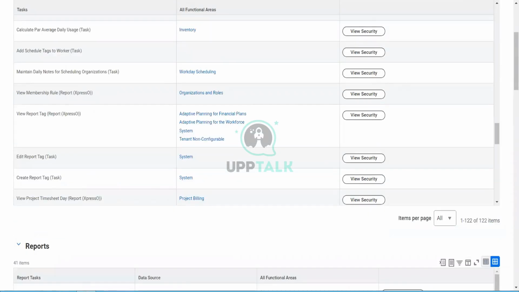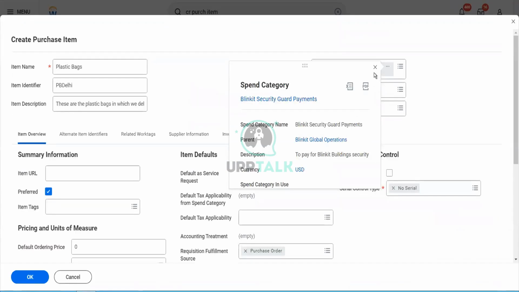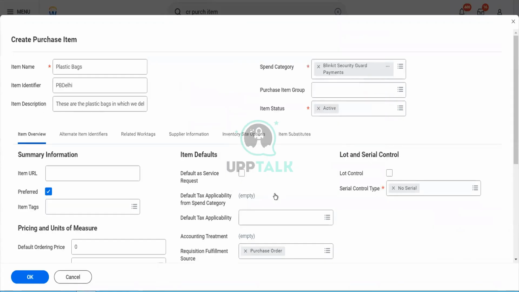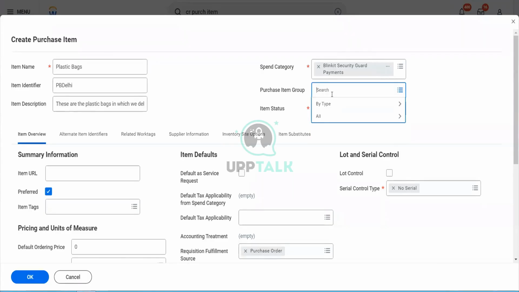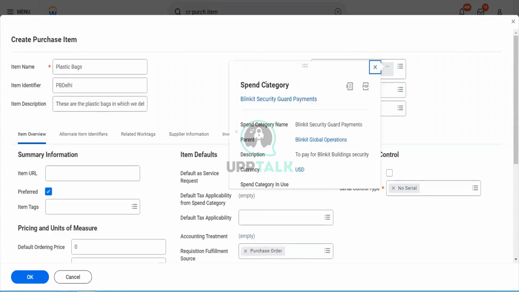We'll see this later on. Item grouping is there. I'm sure there should be a task for this. If it is not there, that would be a shame. Let's try that.